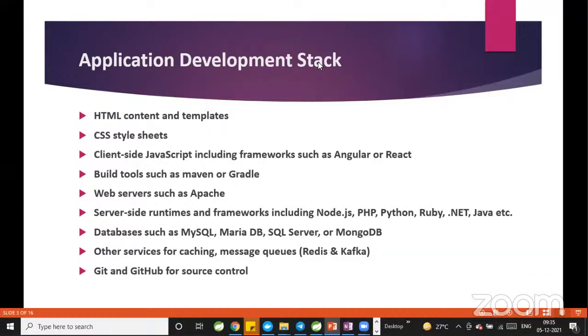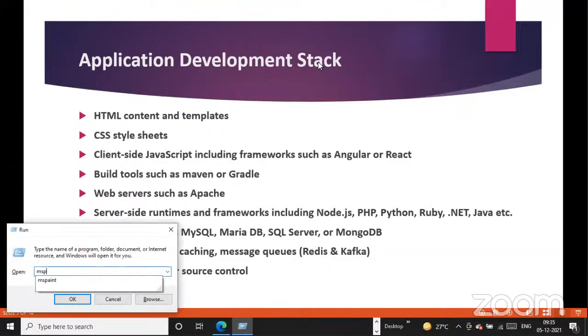Application development stack represents what technologies and what tools we are using to develop our application. Are you clear with this one?